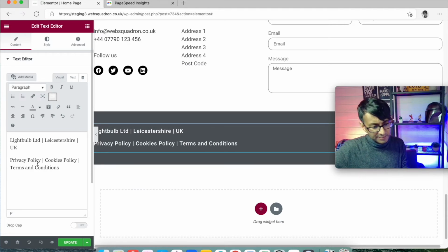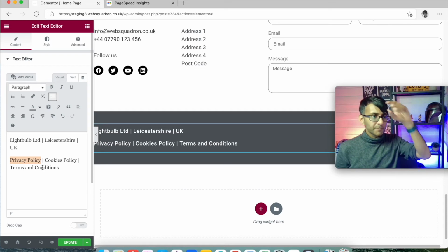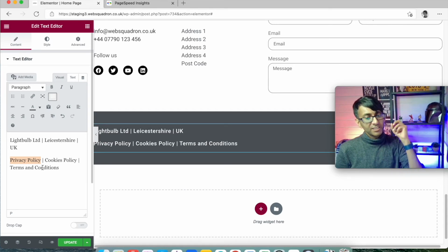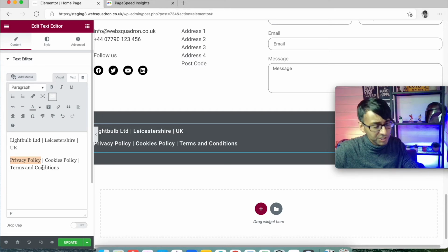Now, the idea is once you've decided how your page is going to look, what you're going to do is create another page which will have your privacy policy, and it'll probably be just a plain page, just with a text editor, and you're going to dump into it your privacy policy or your cookies policy, lots of text about how you protect your data and things like that. Get in touch if you're not sure about how to complete it. We've got examples we can share with you.